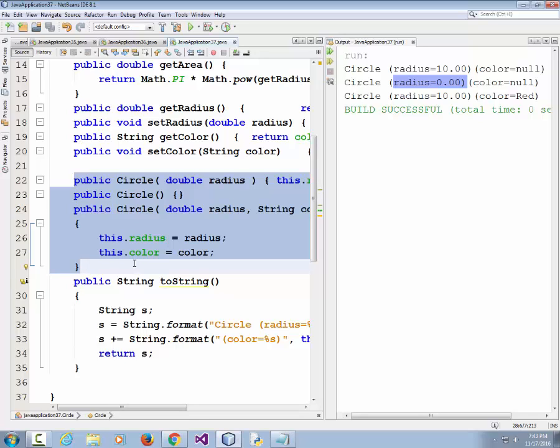Seems to me like they could have chosen a better word, because overloaded sounds bad. And really, overloading is a cool thing. Sometimes once people get the idea of it, they start going nuts and think, oh, well, I'm going to make a version of circle that accepts an int as well as a double. And then I'm going to make a version of circle that accepts them in the opposite order. First the color and then the radius, you can go nuts.